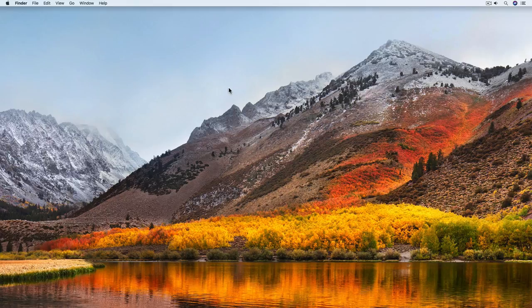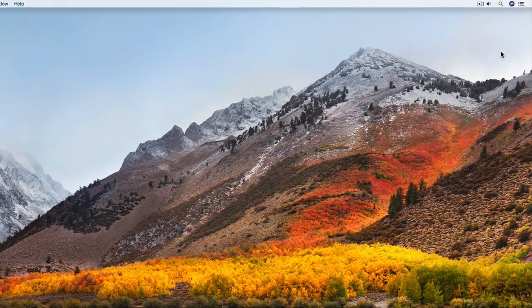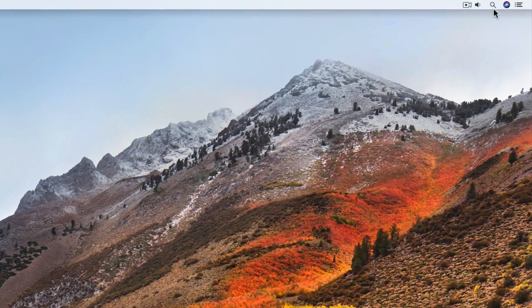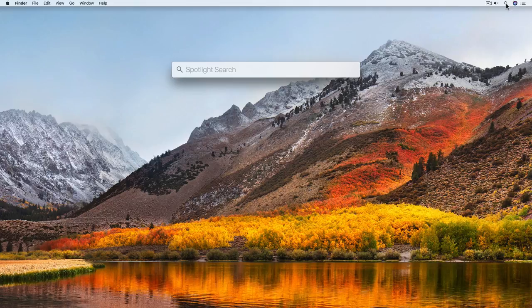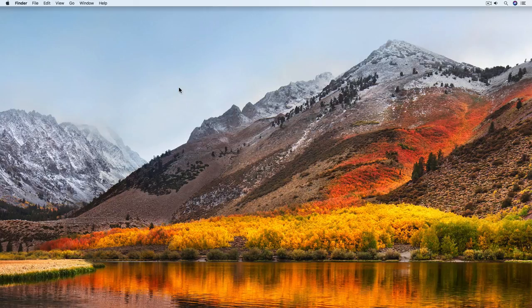All right, so here we are on my Mac. Now, to set up my QuickTime Player picture-in-picture screen recording, the first thing I'm going to do is launch QuickTime Player. Now, there are two ways you can do that. You can go into the Finder and into the Applications folder and select QuickTime there, or you can go up to this top menu here to this magnifying glass icon, select that, and you get Spotlight Search. Now I can just start typing in QuickTime Player in there, and it comes up in the search results, and I'll just double click that, and now QuickTime Player is launched.